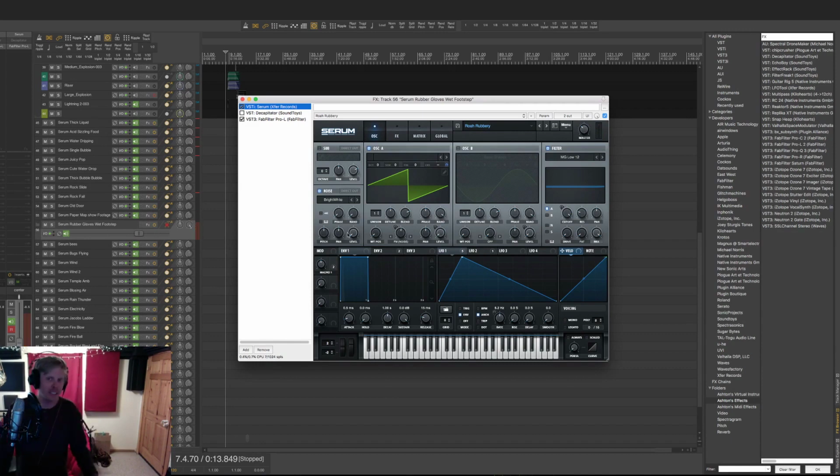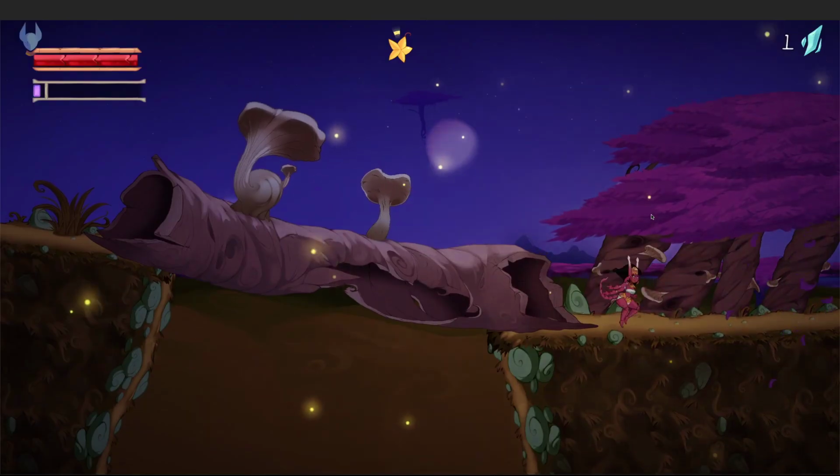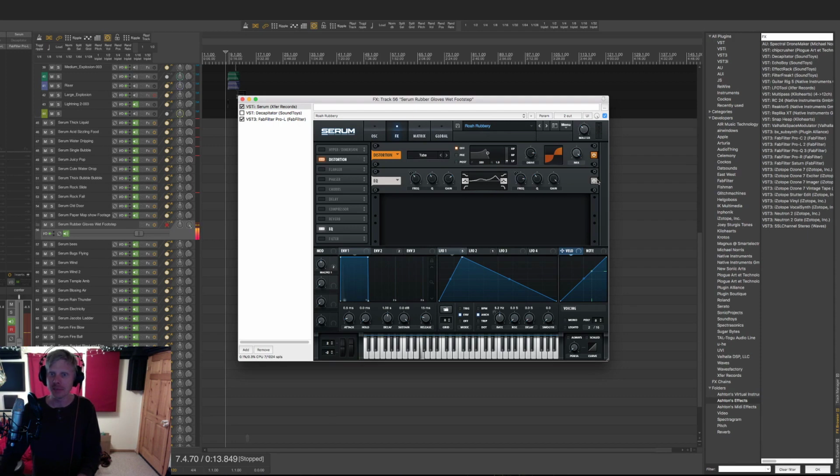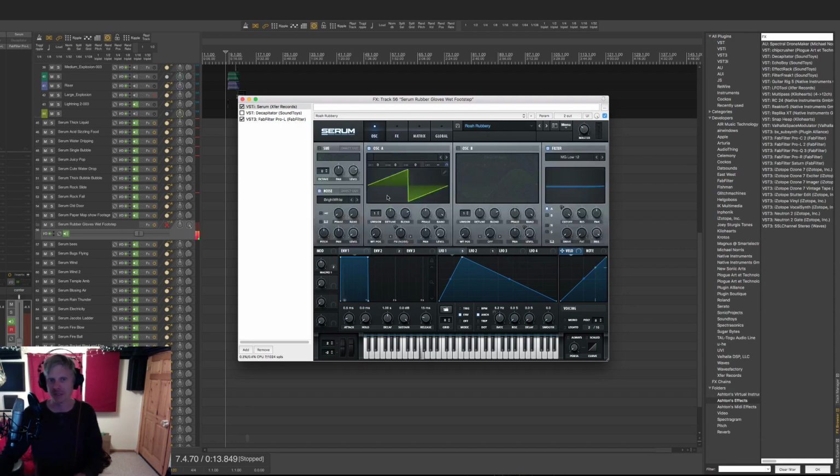And this here, it says rubber gloves, wet footstep. So this one I needed, I think, some wet footsteps or some squishy, maybe it was like leaves or something. And it's mostly just EQ. You got a lot of pitch going up and down here, and FM synthesis from the noise here, which is just noise. Sorry, it's not very loud.